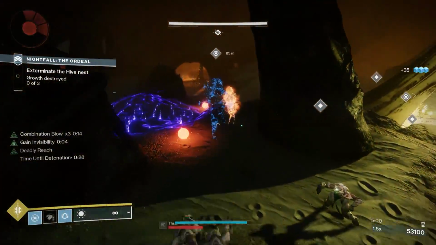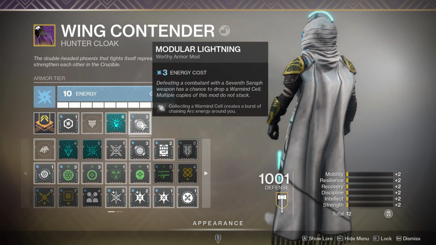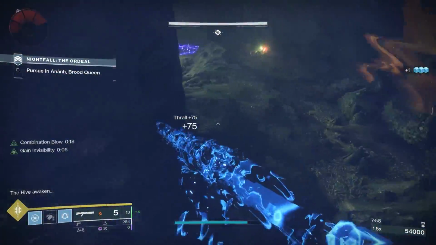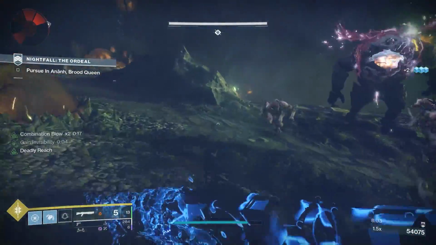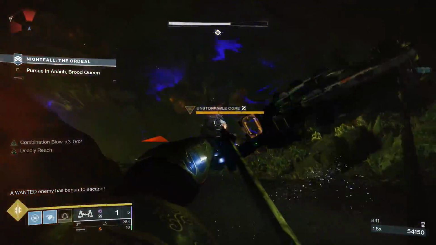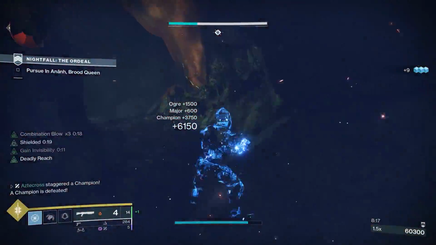I also want to grant myself a little bit of damage, which takes us to our next mod, Modular Lightning. This actually states that collecting a Warmind cell creates a burst of chaining arc energy around you, which does some fantastic damage. Now, as far as I'm concerned, I don't believe Modular Lightning procs Tyrant Surge. At least I didn't think it did, which I was also meleeing a bunch, and there is a slight cooldown on how often you can spawn a Warmind cell with Tyrant Surge, but that little bit of extra damage does a fantastic job when you're in the midst of hitting a champion or some other meaty target. The Warmind cell falls on you, and it just has enough damage there to clean up the trash ads that are trying to collapse on you.